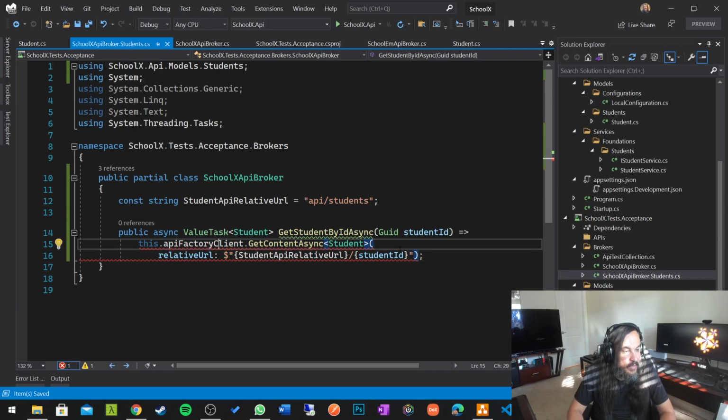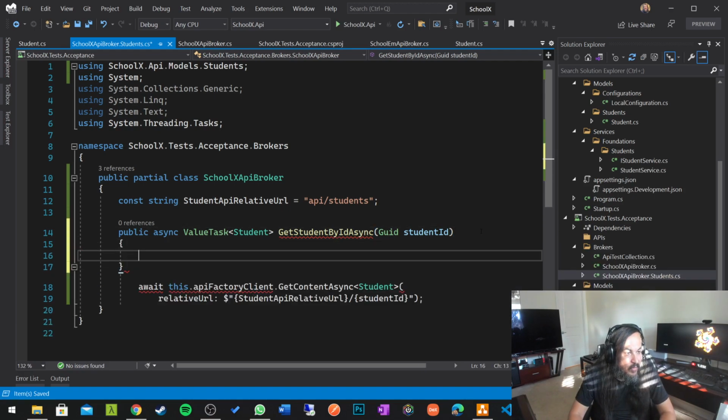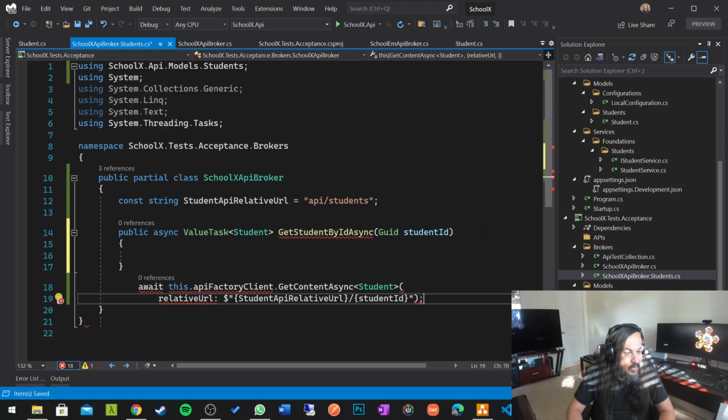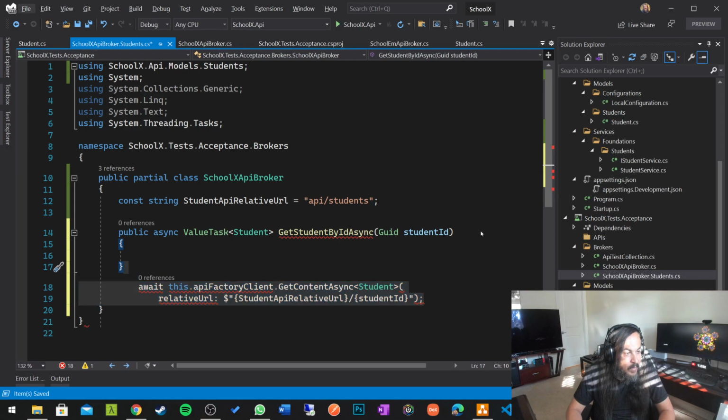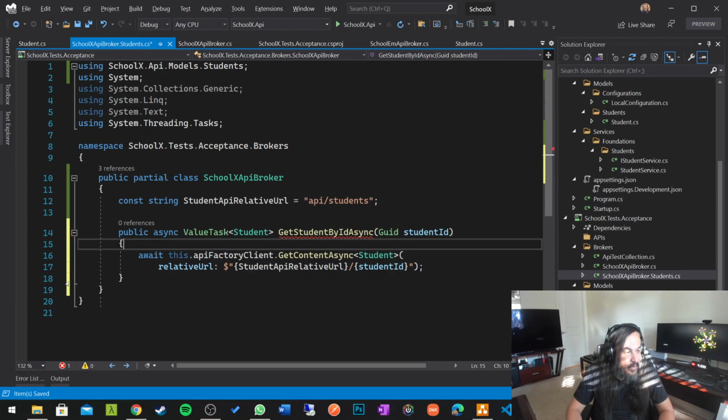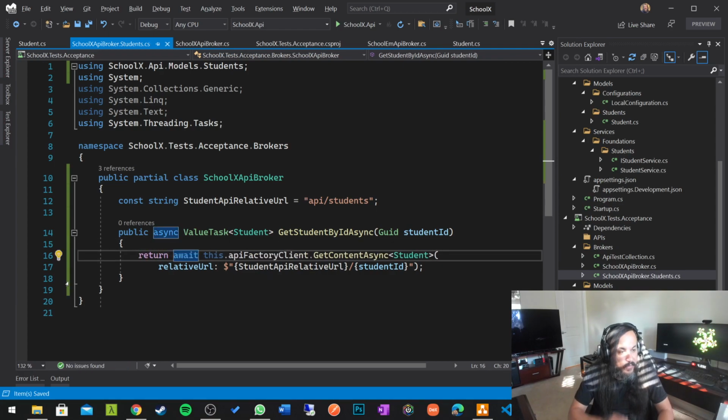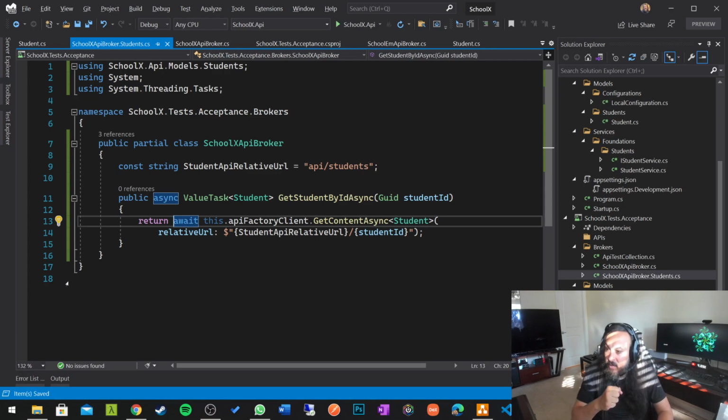And I probably need to await this one. Okay, now it's taking more than 2 lines. Let's just go ahead and break this apart. Sorry, I just scope it rather. You can do Alt up and down, it'll move the arrow for you a little bit, and let's just go ahead and say return here. Okay. So I built a broker API, a broker method that would allow me to retrieve a student by its ID. So far, so good. There's no problem there, right?